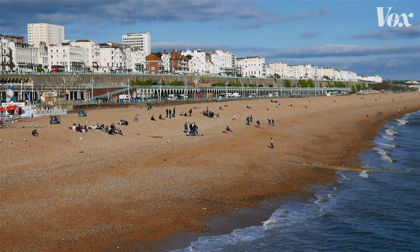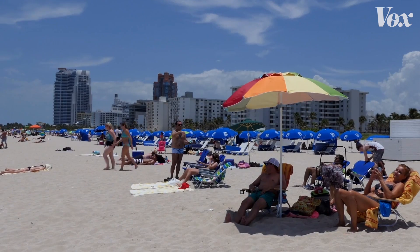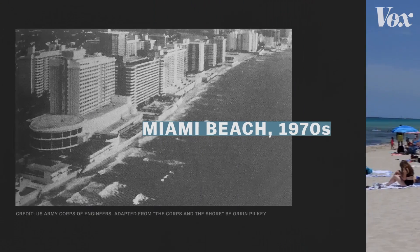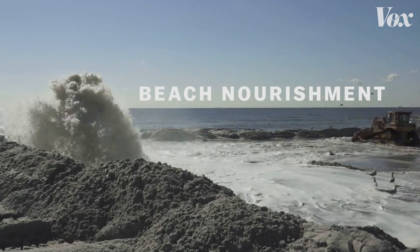Visitors enjoy the sandy coasts, while cities and towns nearby enjoy the revenue gained. But the driving factor is the beach itself. A place like Miami Beach wouldn't have the same draw if there weren't lots of sand. In fact, there was a time when it didn't look this way at all. In the 1970s, a seawall turned the beach in Miami into a narrow strip. But by the 80s, that beach had reemerged nice and wide through the work of coastal engineers.